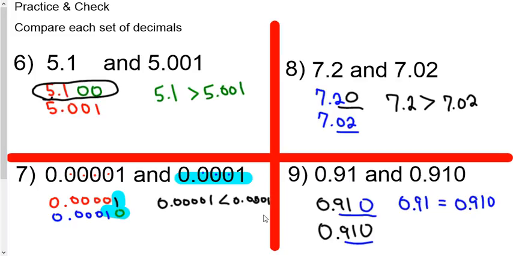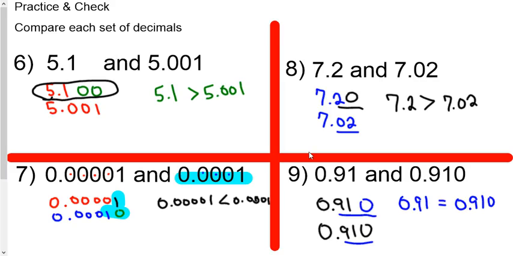Hopefully, you've got the basic idea of just stacking them and then comparing your decimals there. Be careful. Let me show you one last thing to be careful about. If we were comparing 7.01 and 1.02, here's what I'm saying. 0.01 is smaller than 0.02. However, when you consider the fact that the 7 is a lot bigger than the 1, I know that this is greater than that. 7 is greater than 1. The decimals don't even mean anything.